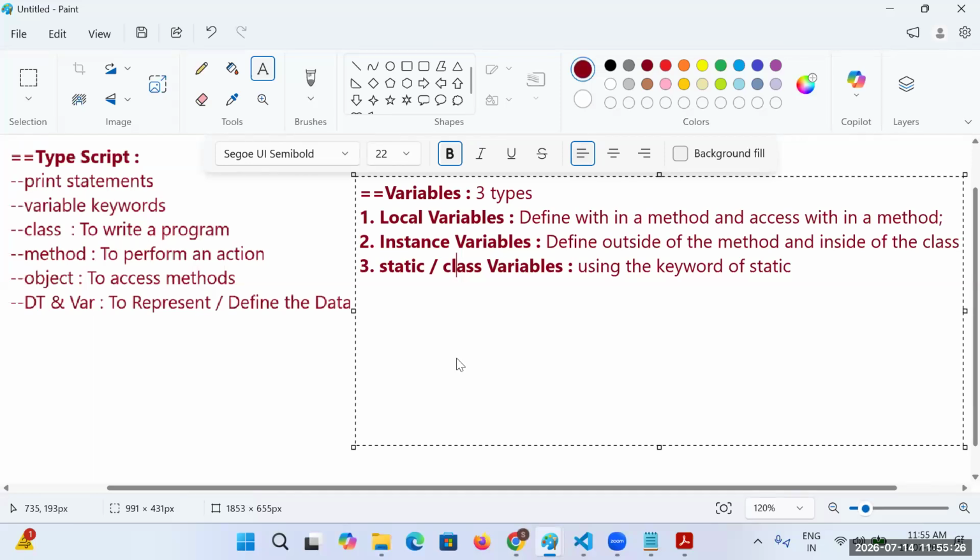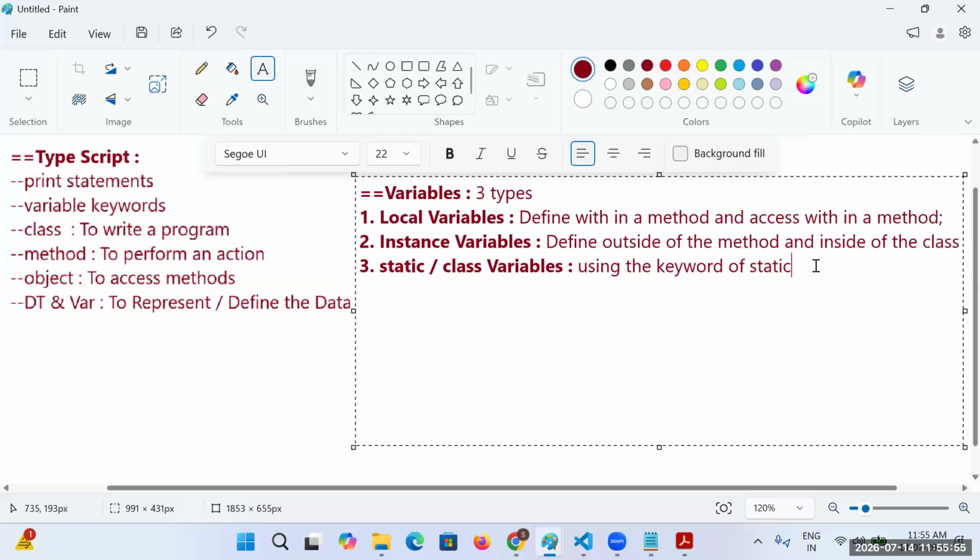A static variable or class variable is declared using the keyword static.